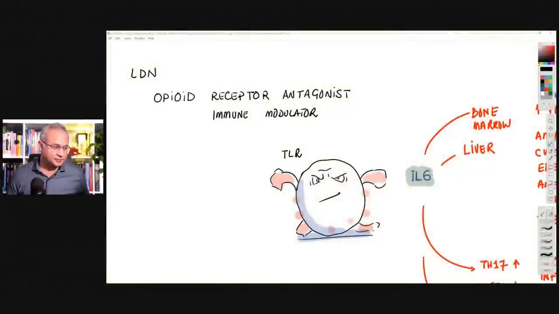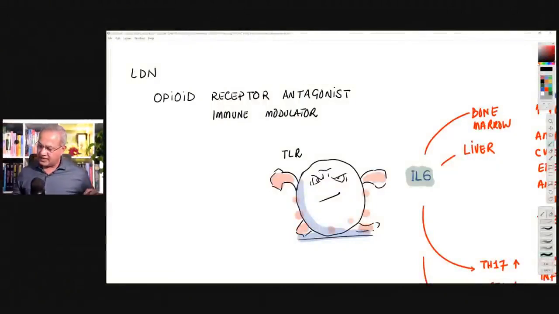So, the discussion today we are going to do is the same discussion I just had with FLCCC. I thought I'll use the same diagrams here as well. So, we're going to talk about low dose naltrexone and its effect, especially on the immune system. So, let's start our discussion. After this talk, we'll also talk about the FDA and their request for authorization for the children. So, we'll do that next.